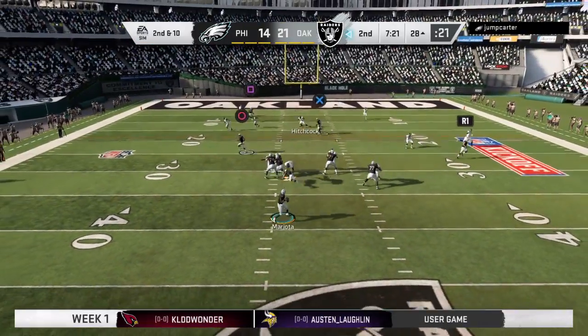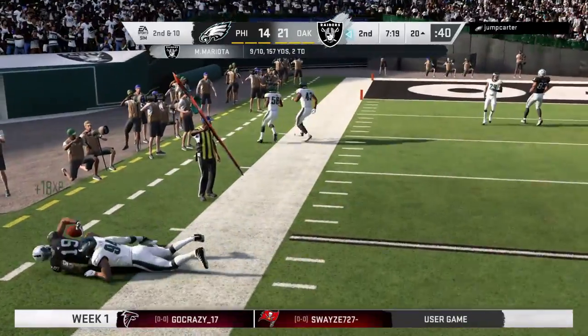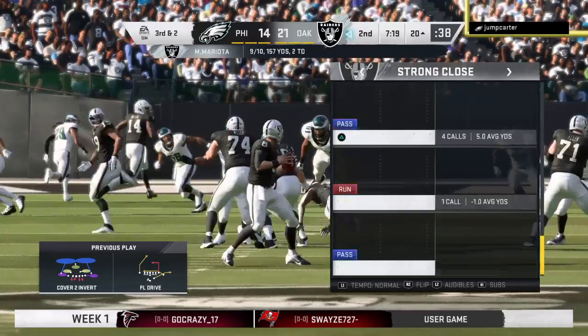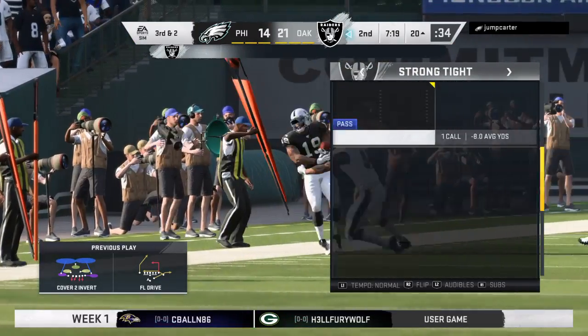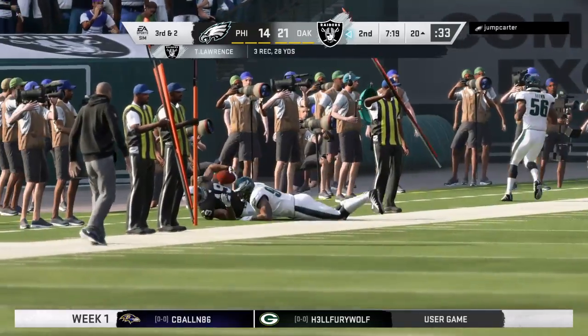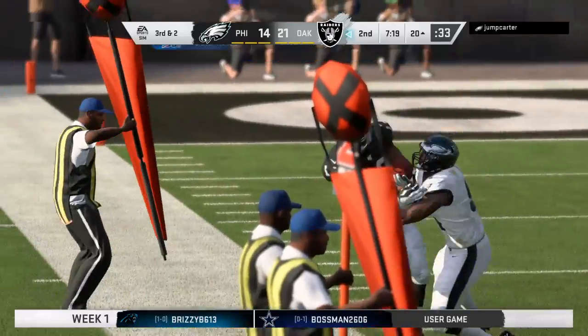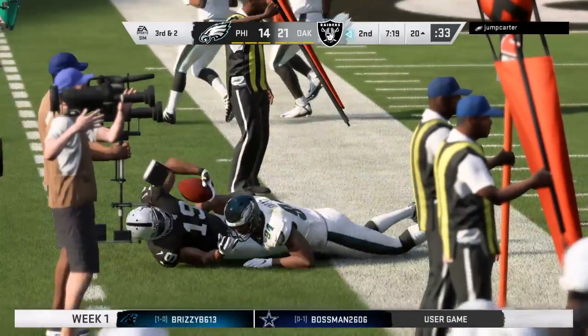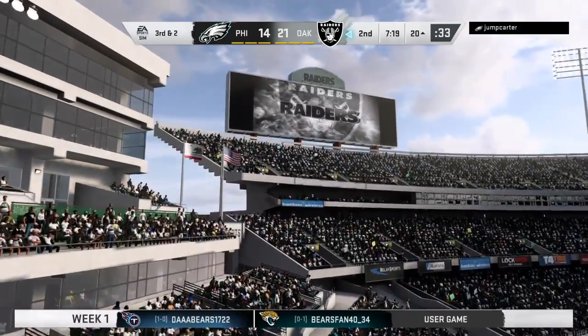To throw, Mariota. Looking left side, and he's got a man. It's Lawrence. 8 yards on the completion, but now they face 3rd down. One thing you're hoping for when you run drag routes, you're able to hit a receiver in stride, and he can pick up a lot of yardage after the catch. But in this situation, the defense was effective, able to stop him before he could get a good head of steam going.